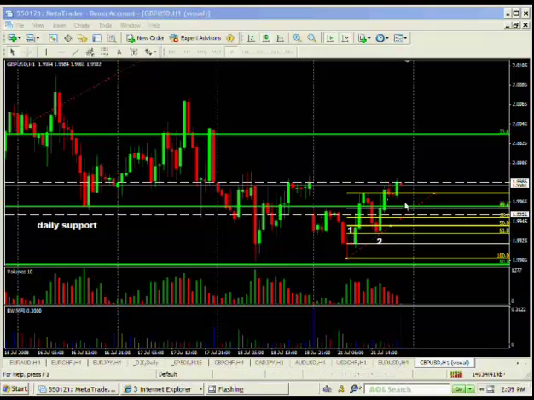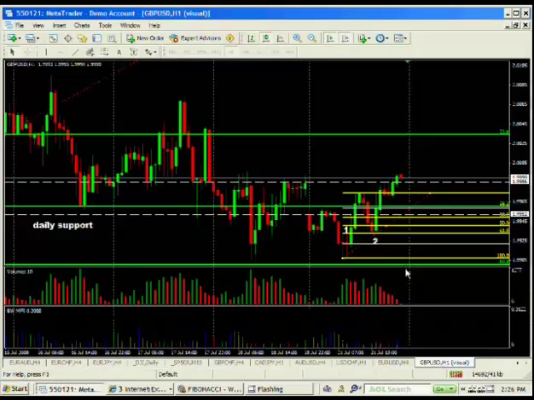So anyway, my method tells me that any move up should be stalled by this resistance level here, and we see up here we stalled on this bar. This bar didn't quite make it. We have a strong bar here, yet we stalled at this bar. So let's jump ahead and see what happens on the next bar.